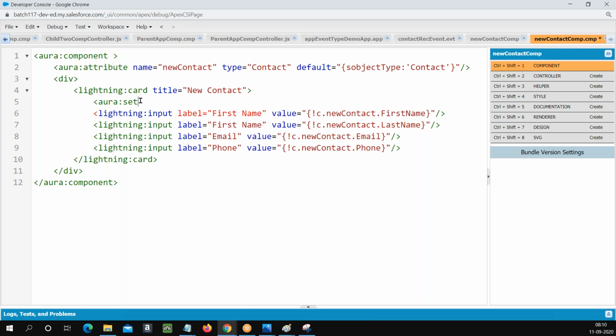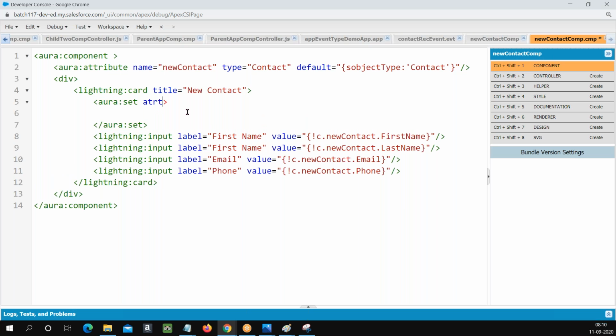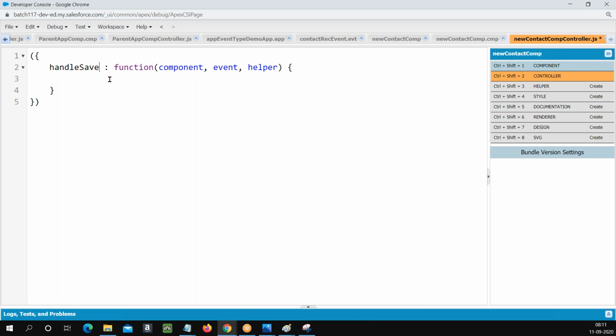And then save. This is what we are going to fire the event in the controller on successful insertion of the contact record.